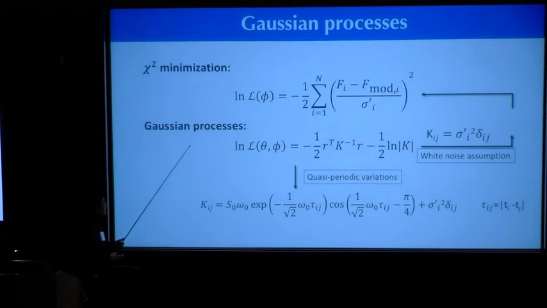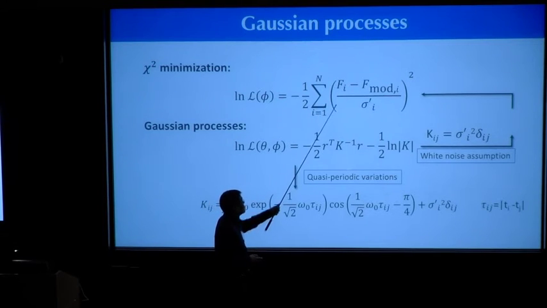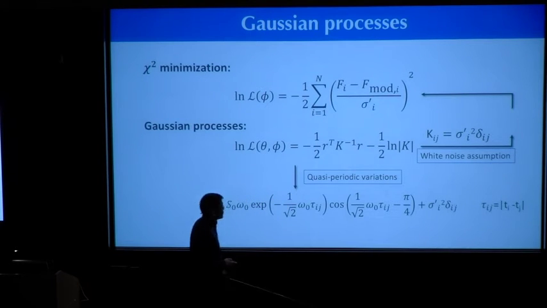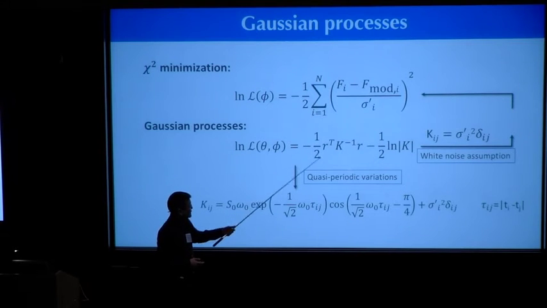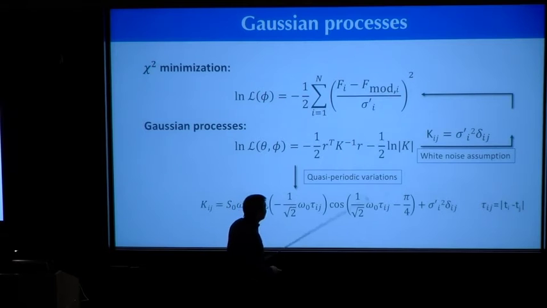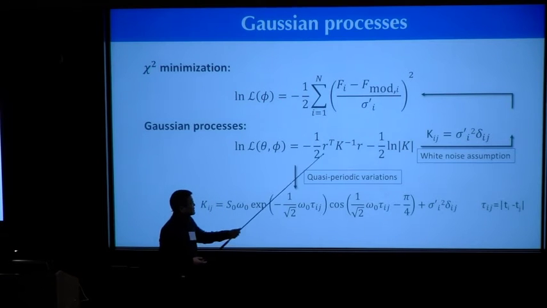So we can use Gaussian processes to take into account the intrinsic variability, and it's actually fairly straightforward. RT is basically the vector formed by the difference between the observed and the predicted quantities. So for n data points, this will be a vector of n rows. And we take into account the intrinsic variability by a matrix K. This is a correlation matrix, so this is an n by n correlation matrix, and the matrix element is written here.